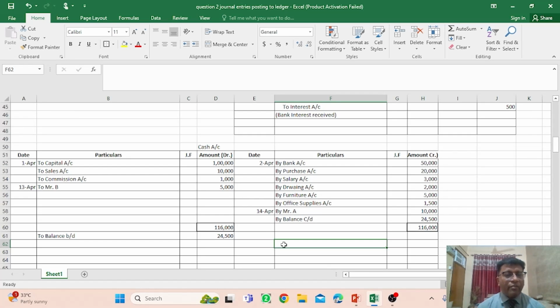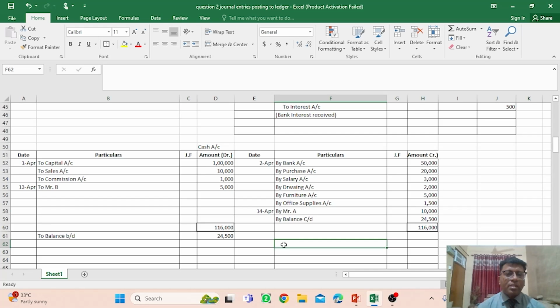So I think it is enough to develop the understanding of the ledger and ledger posting. To repeat, the ledger is nothing but the total accounts you have to maintain in a particular place, the different accounts for the different transactions. So you can say the ledger is the collection or group of accounts where you have to maintain all the records, all the transactions which were primarily recorded in the journal, and now you have to move those transactions from journal to ledger. This is the ledger posting, where you are taking every transaction from the journal to the ledger, and you maintain the different accounts as a group of accounts.